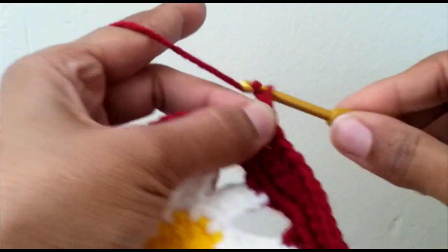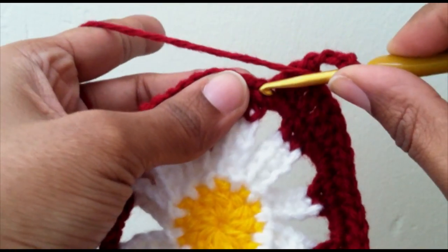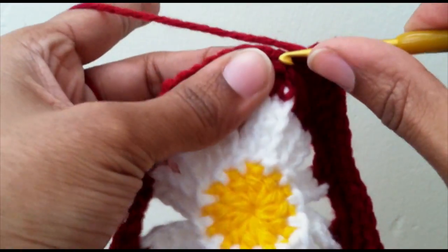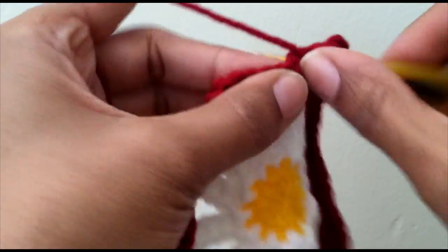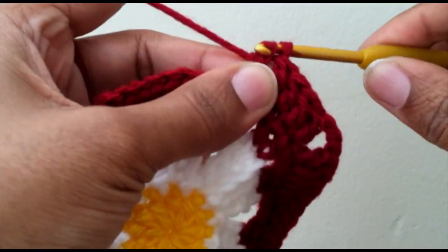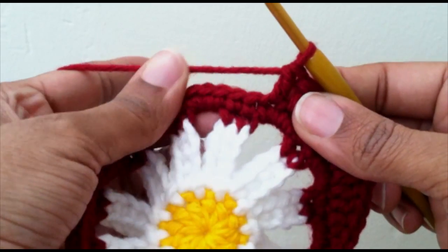Now we're going to chain 3, and we're going to start that pattern over again. So in the next stitch, 1 double crochet, but you want to do 5 altogether down the row. So 1, 2, 3, 4, 5. So every time you have a chain 3, it's one of the corners. So we have 1, 2, 3, 4, 5 double crochet.